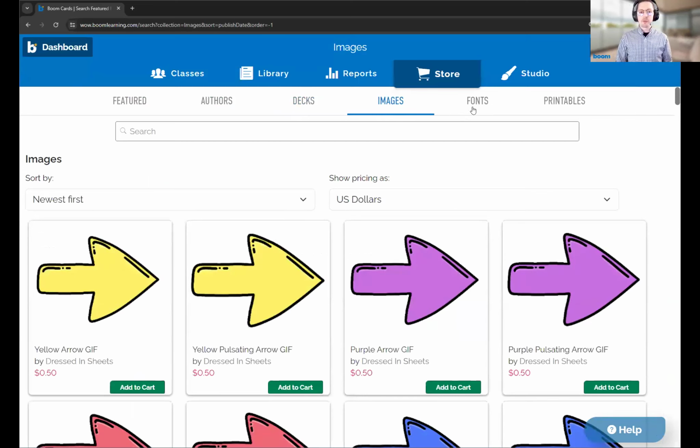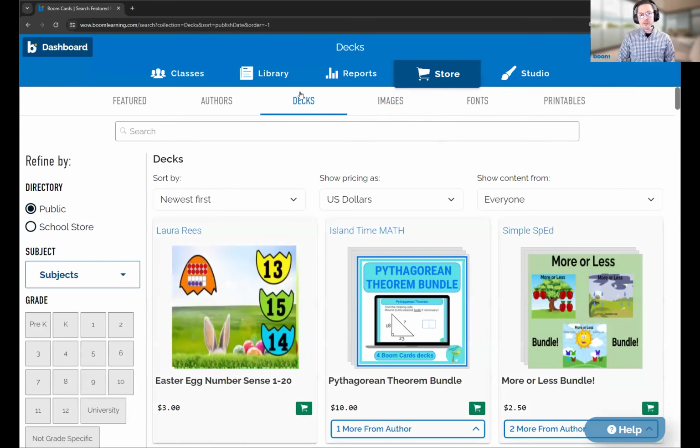you could go to images and fonts and printables to start getting some clip art and pieces to build compositions on each card and make them look nice and fun and fun to play. We're going to look at mainly this decks tab and look at boom card decks. And a boom card activity, kind of in a nutshell, is like a slideshow presentation that has rules and interactive bits and bobs on each card in the presentation.